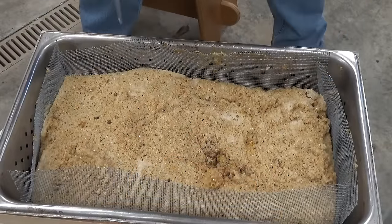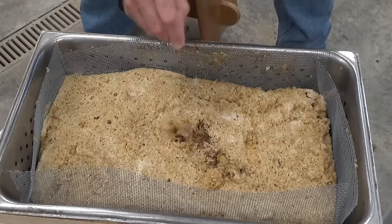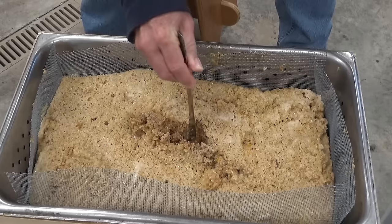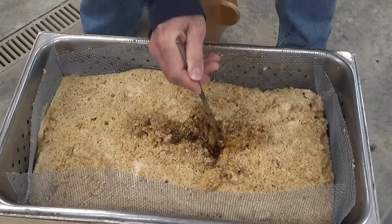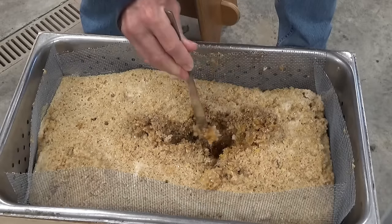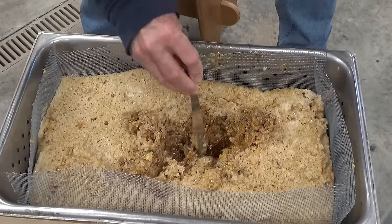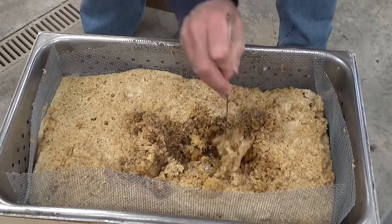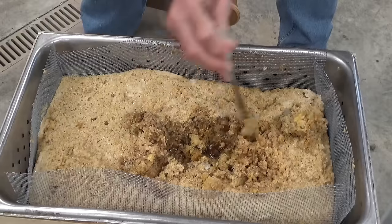tomorrow. Here we are the next morning, and there is still honey up inside of this. All this wax, but you know, I changed my mind. I'm not gonna try to get the rest of this honey out of here. Instead, the bees were on those few little frames yesterday.